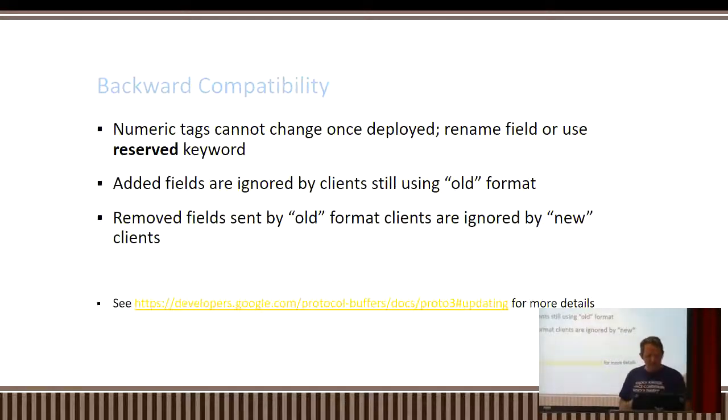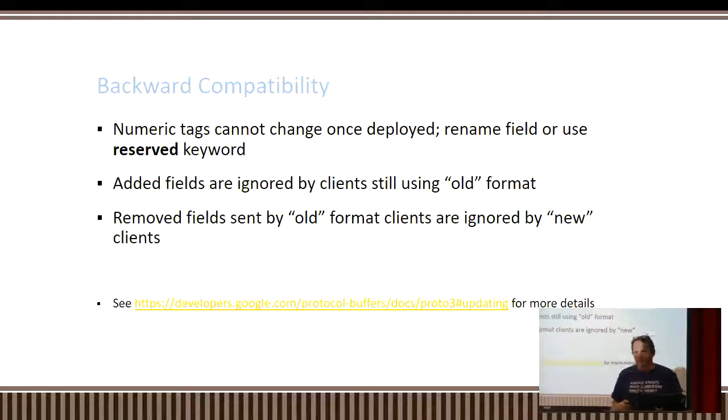Protobuf has that built in, and they just have a few rules to guarantee backward compatibility. One of them is that those numeric tags that I mentioned earlier, you can't reuse once you've deployed it. Like, let's say I want to get rid of the temperature field, so that was tag 2. Once I've deployed that, I can't reuse it even if I want to stop using the temperature field.